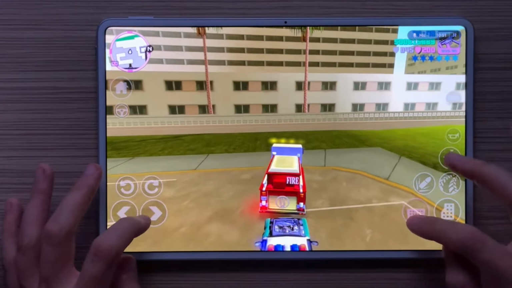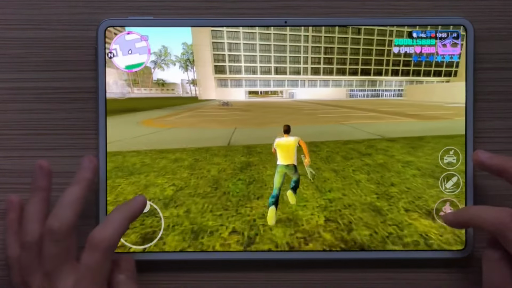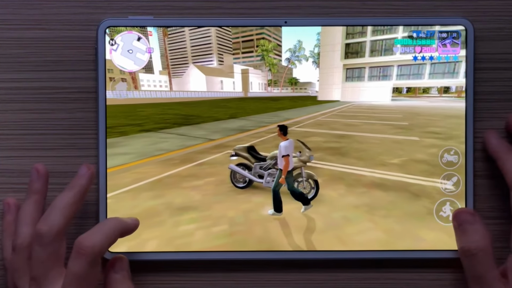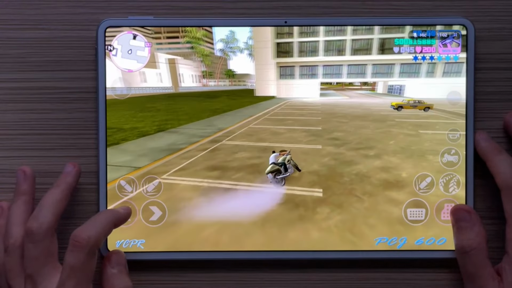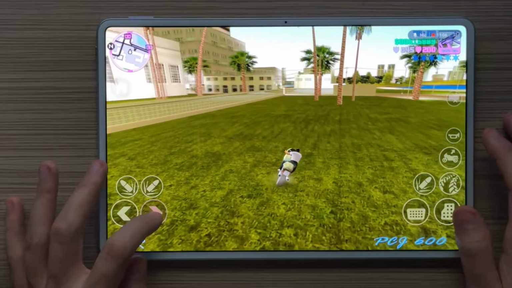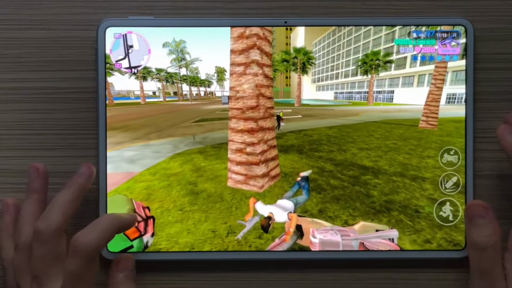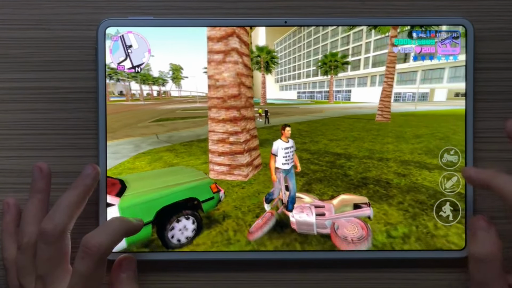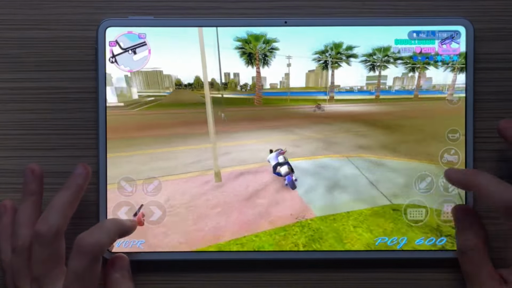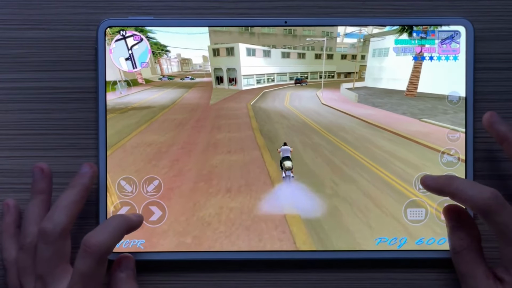Oh, it's a motorcycle. Let's take the motorcycle. Maybe I'm invincible, who knows? Maybe they can't kill me. I didn't check this. Maybe it's god mode. Let's go. Let's take a ride. It's not turning on. No, I'm not in god mode. I lost health. Okay, I will drive and shoot. Let's go.